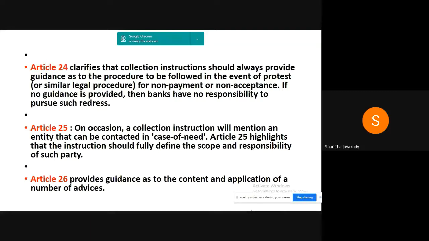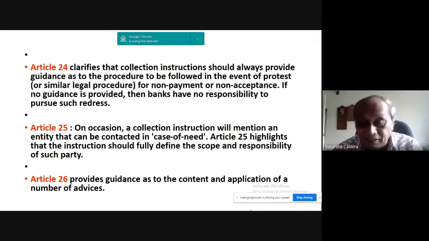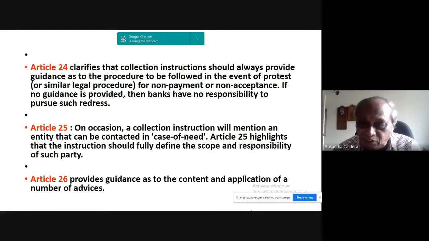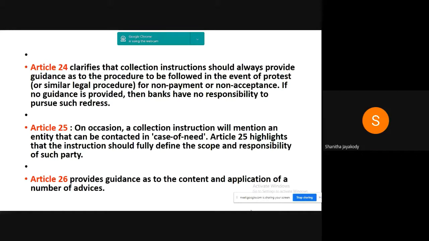So the instructions should come through the remitting bank, is it? No. Can the case of need give us instructions to handle the collection? That's my question. You're asking the same question from me. I'm also asking the same question. Should the principal decide on this? The principal is the one who has decided to appoint Mr. M.J. Pereira as a case of need. My opinion is it should come through the remitting bank.